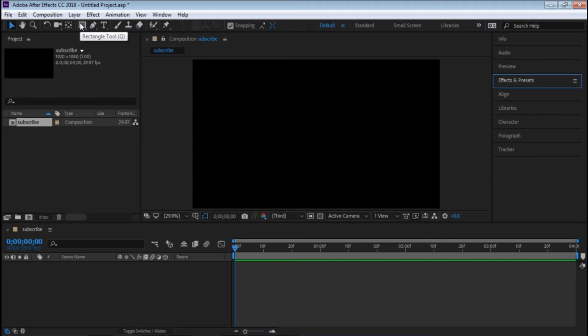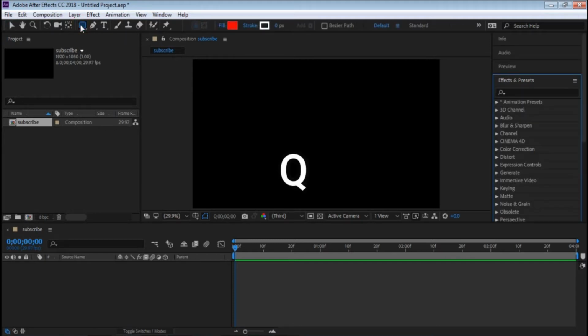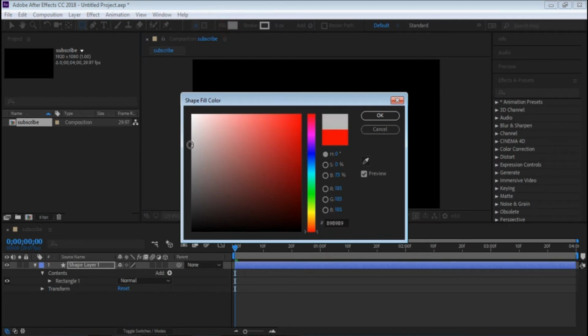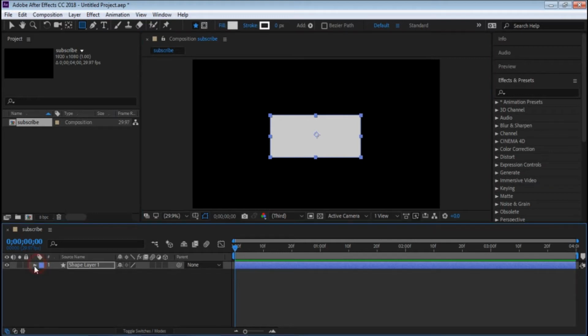So the first thing to do is go to here the rectangle tool, or by clicking Q on the keyboard. You can change it to any shape you want from this list here, just by typing Q and change. So let's use the first one, the rectangle tool, and just create a rectangle. Doesn't matter the size because we change it now. So let's just change the color. Use this color here.